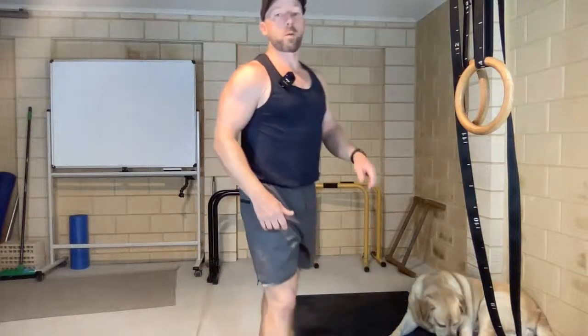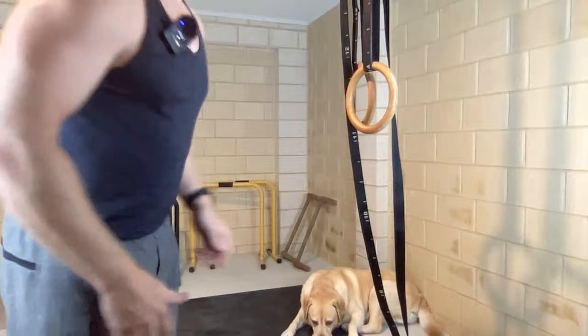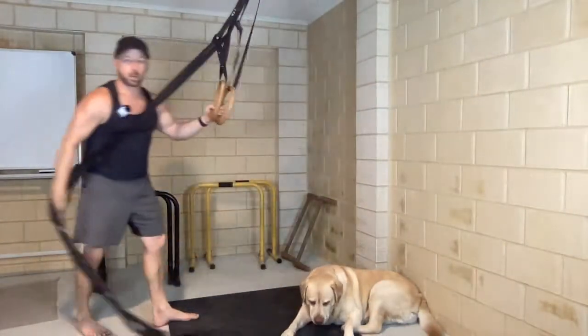If you do struggle with that one, but you want to do that crow to handstand, we can do the same using the wall. So let's move these out of the way.